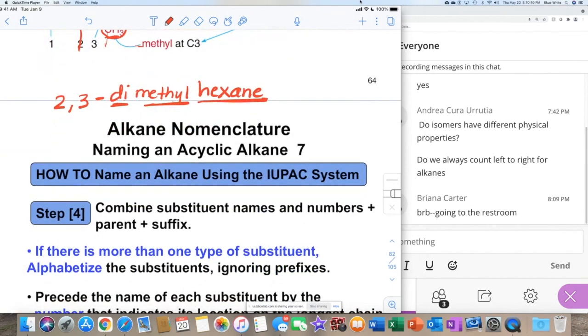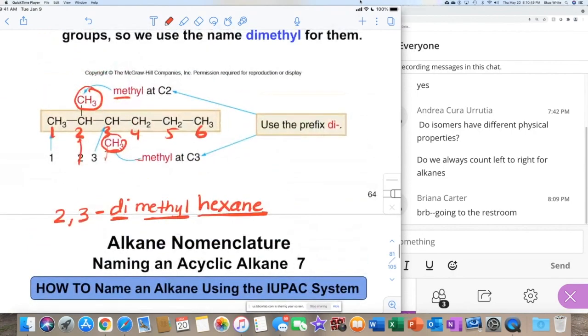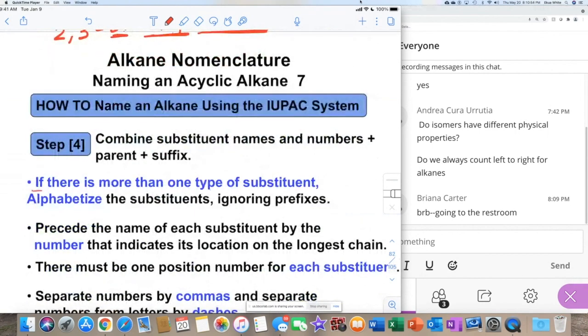Okay. And so here they're saying, well, what if there's more than one substituent? What if the side groups don't have the same name? What if you have ethyl and methyl? They tell you here, if there's more than one type of substituent, you want to alphabetize them. So somehow I feel like these guys, and I say guys because in the past, people who did science were mostly men, right? They're a little OCD. This group of chemists are a little OCD in how they want things done. Very specific, but then they're very lazy. They're lazy and very particular, right? So you gotta alphabetize them.